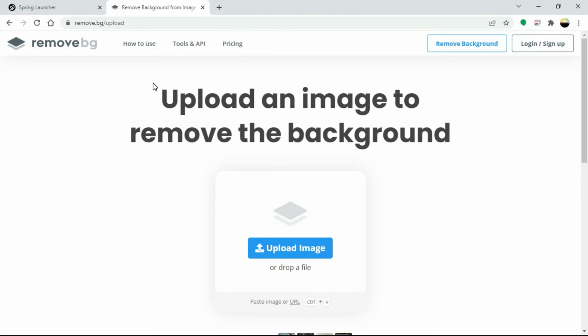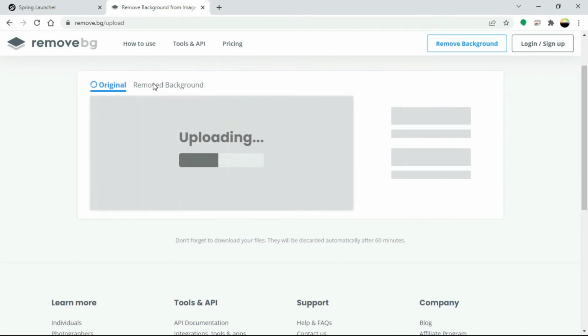You may not be able to see it until you upload your image and start processing. That's when you realize the t-shirt has some whitish background around the image. So allow it to upload, process and remove the background, then you can download.